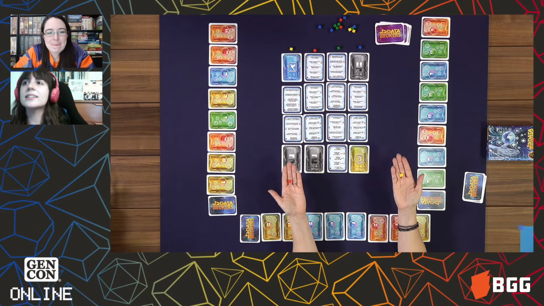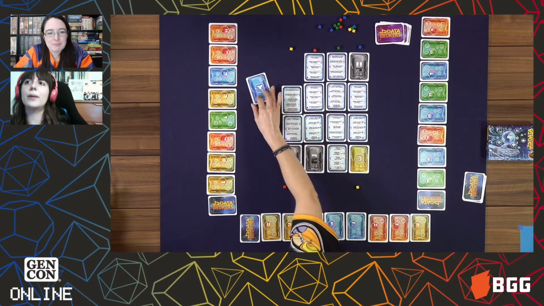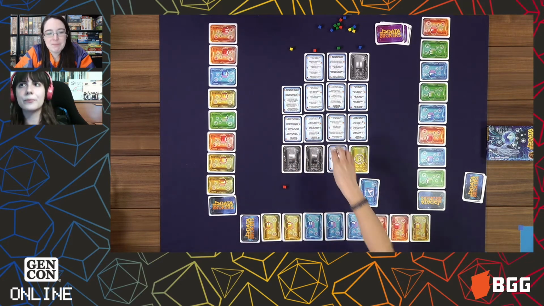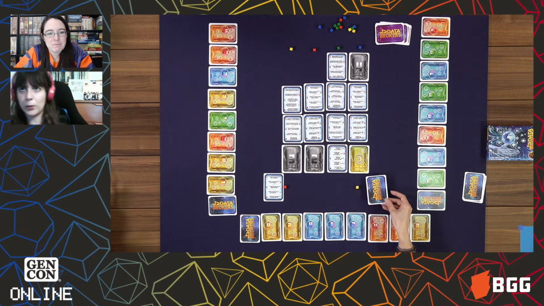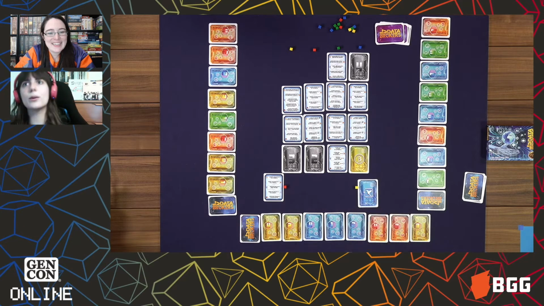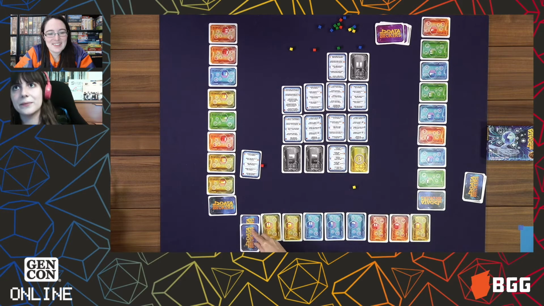So, first, if someone has the yellow, they take it. If nobody does, we go to the red. Does anyone have the red? Then take the red. That's it. Sometimes the red card can change something to the green or the blue one. That's why we do it in order from left to right. I see. Then if it's an objective, we put it face down in our game area, and this is another objective that is going to give us points at the end of the game.